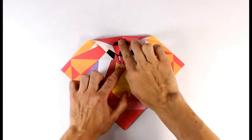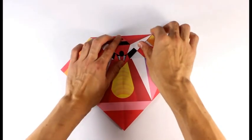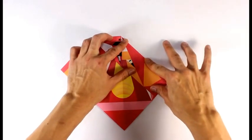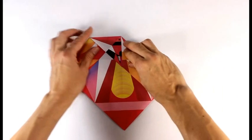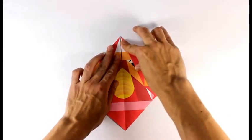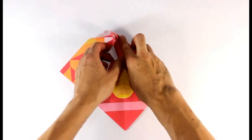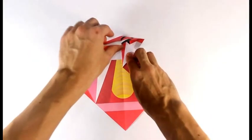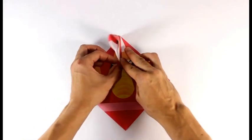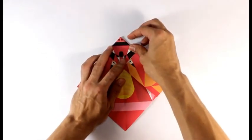Fold the top corner down to the pinch and crease. And fold the top edge down along the center line. Crease along the diagonal and repeat on the other side. Unfold and refold, freeing up the center. This leaves you with a rabbit ear center, which you're going to open up and flatten on top.